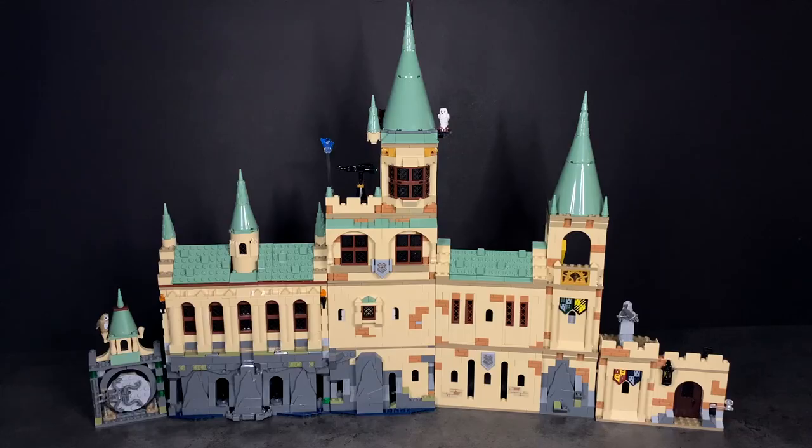That pretty much wraps up this little combination video. I hope you enjoyed it — I tried my best combining everything together and it looks kind of chaotic, but there's only so much you can do with the actual sets themselves, other than completely modifying and altering them to fit your own dreams of not having square windows and sand green roofs and random splotches of tan and orange. Let me know in the comments what you think of this combination and what you guys plan on doing with your sets. I hope you enjoy this video and I'll catch you guys in the next one — bye for now!